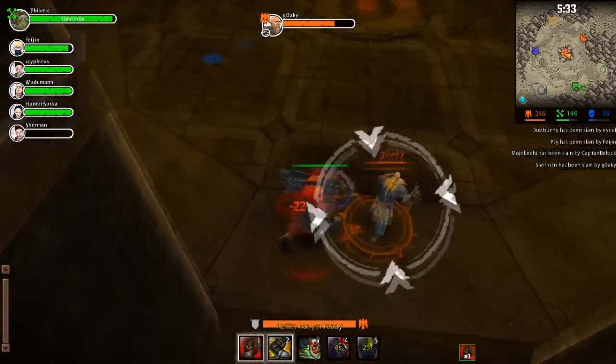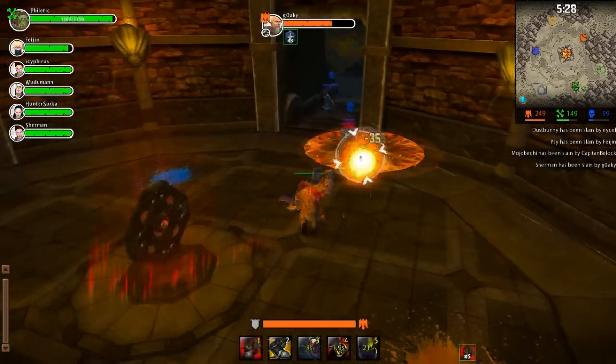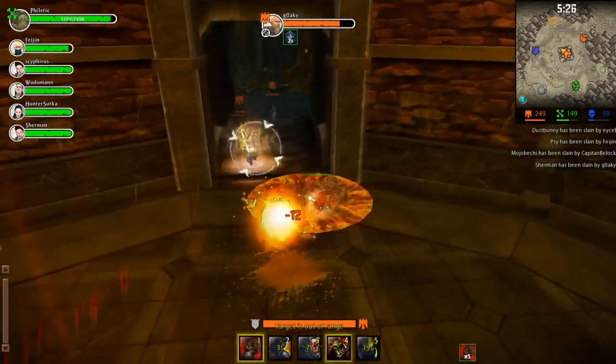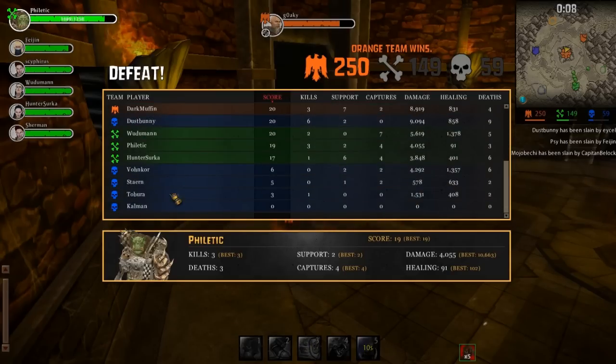The number 5 is definitely a knockdown. I'm going to apply pressure on the healer. But I'm the only green in this area, so what I'm going to do now is retreat out, and there we go. Orange team managed to win that game, actually. And I probably came, yeah, I've been doing well. Usually I come bottom. I've only played about 3 games so far. But I hope you liked that.